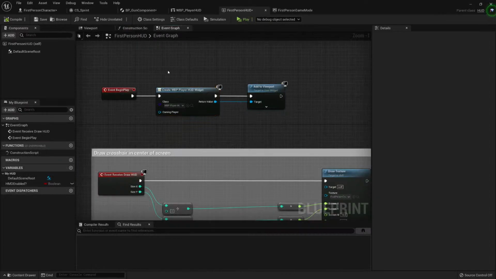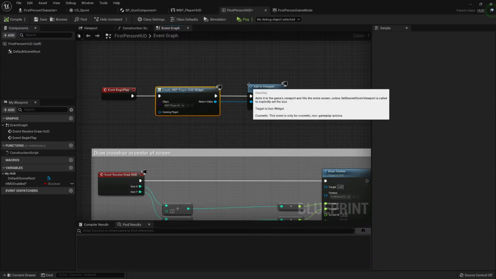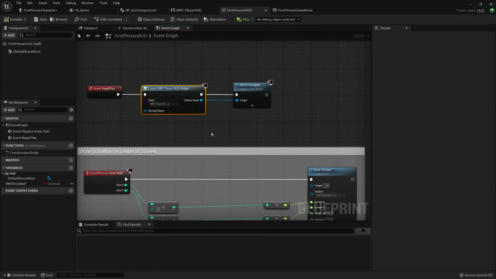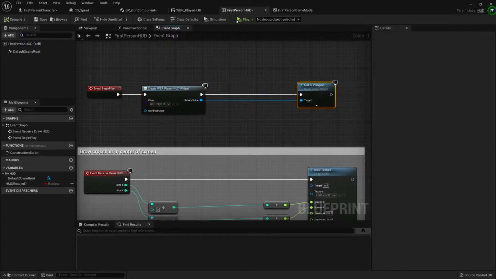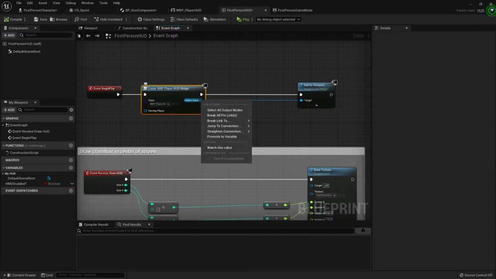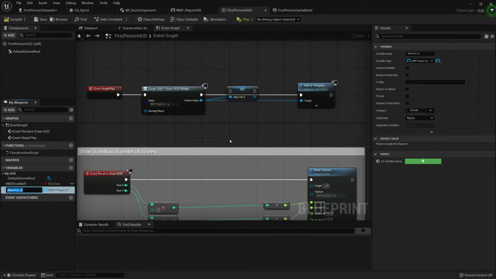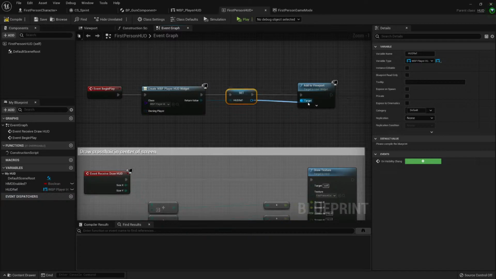And I need to change exactly this HUD, but I do not have a variable that is storing the value of my HUD. So let's create this value. This is in the first person HUD. Right click it, promote to variable, HUD ref, and now we have something like this.